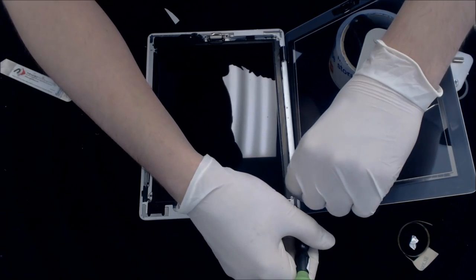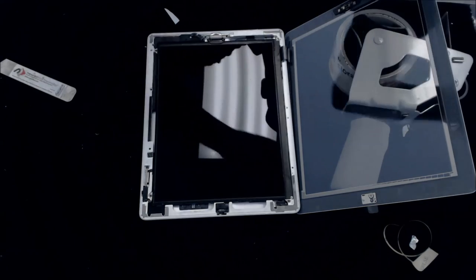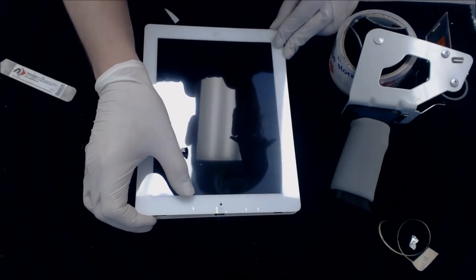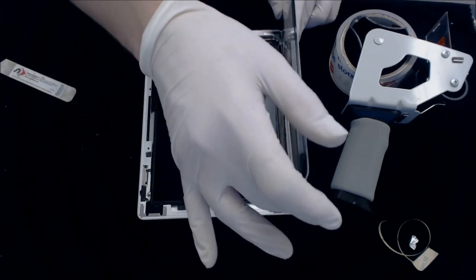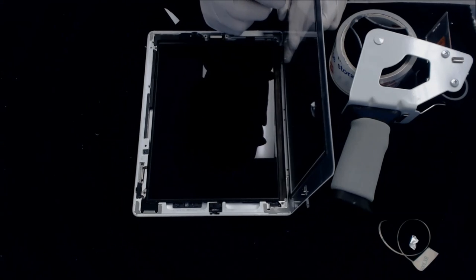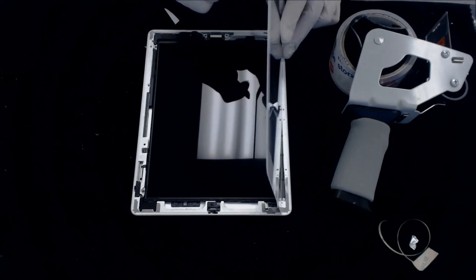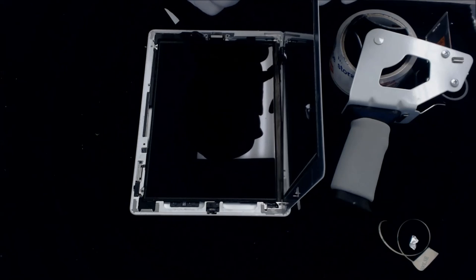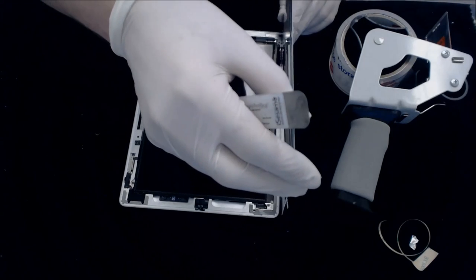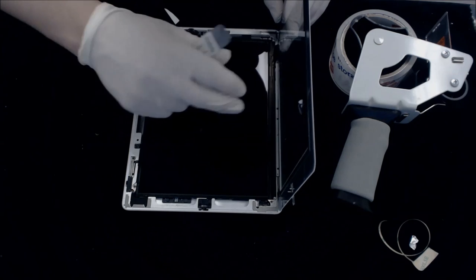Alright, so under here. We're going to pull this off. Now it's time to close it. Make sure this is still stuck in. There it is. There we go. I see this button is a little bit turned also. So I'll make sure we get that turned the right way. Okay, we're good there. Let's push back down there good.